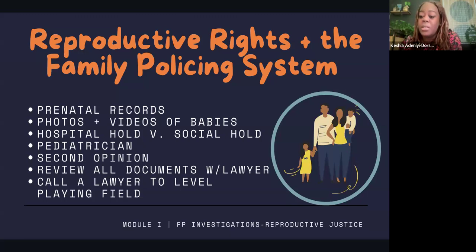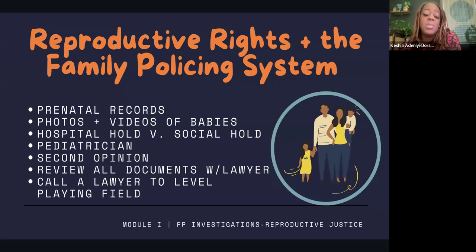You can get second opinions. So, I'm supporting a mom right now who they're saying, the baby is not low birth weight, but the baby has low weight. And her pediatrician is like, the baby's fine. He's just a small child. He's healthy. But CPS has gotten involved, and CPS thinks that they know better than the doctors. And they're now making her force feed her baby under the threat of, if he doesn't gain weight, then we're going to take him from you. Okay. And so you can go get a second opinion.